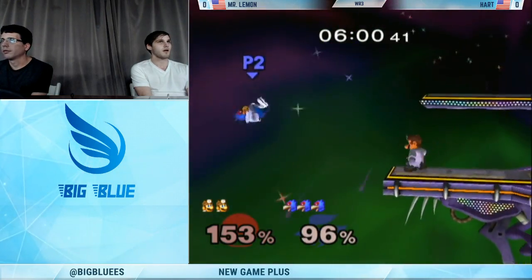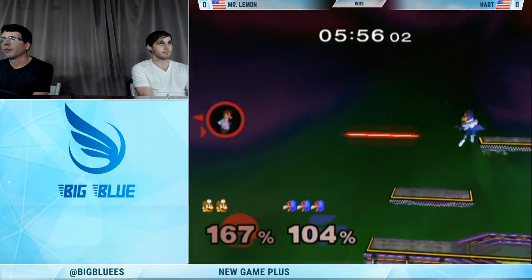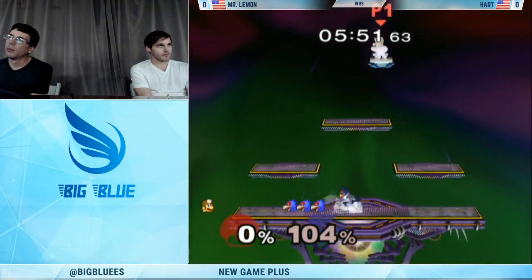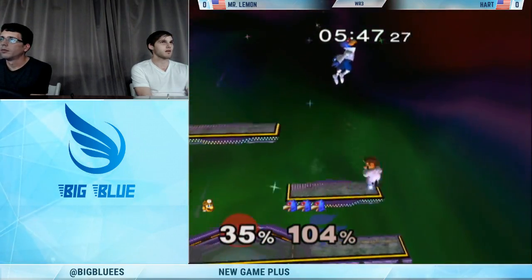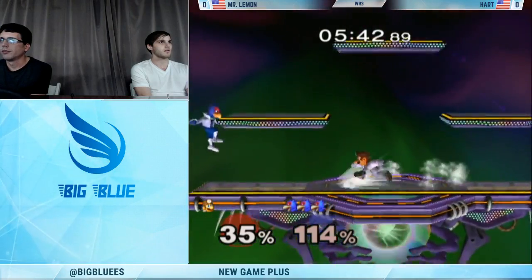Oh, what the? Just straight on with the illusion, no cape. He actually, like, jabbed him or something? I don't know. It was very strange. But it clanked, and then, I don't know. It was weird. Illusion is weird. Edge guarding it is weird. Unless you just have a giant hitbox that you can stick out.